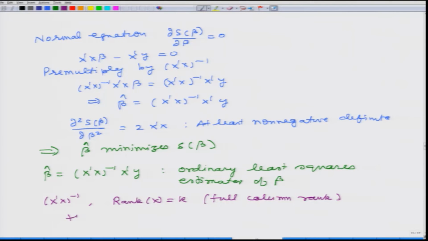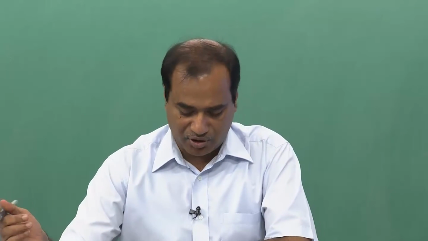So, then X transpose X is positive definite, and so (X transpose X) whole inverse always exists. So, you can see here that whatever assumptions we had made, they have some utility. They are going to be used in the mathematical derivation of the results, and they will have some practical issues also that we will try to address later on.